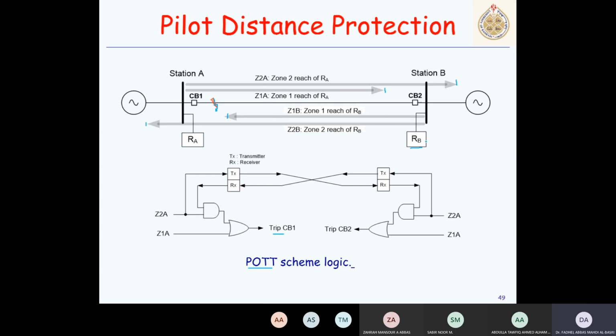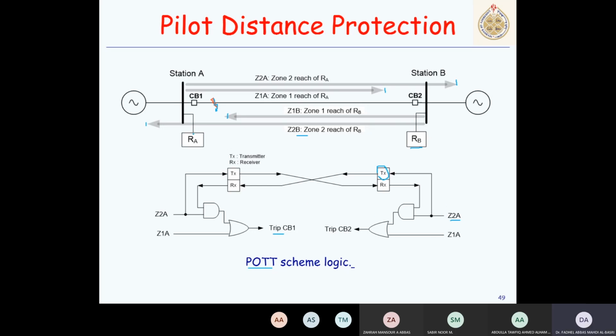But the other relay sees this fault in its zone 2. Because it sees the fault in zone 2, it will send a signal through its transmitter to the other relay, telling it I'm seeing a fault in zone 2.